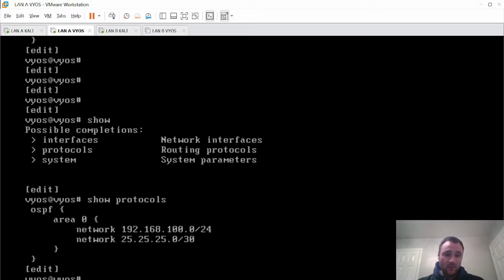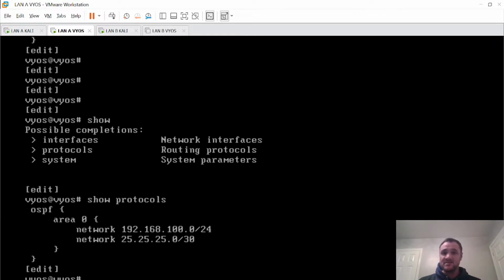Area 0, 192.168.100.0/24 or 25.25.25.0/30. With dynamic routing protocols rather than static, you always advertise what you've got rather than telling it how to get there. Then the routing protocols effectively will speak to each other using hellos and keepalive times and a lot more complex things behind. Obviously, I've covered that off in routing protocols and layer 3.